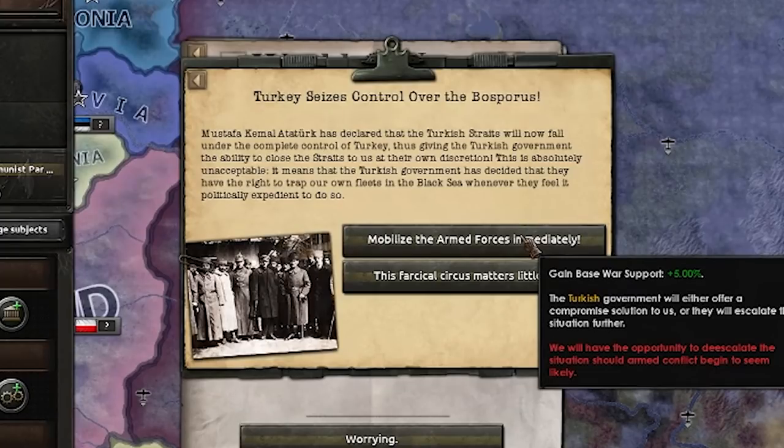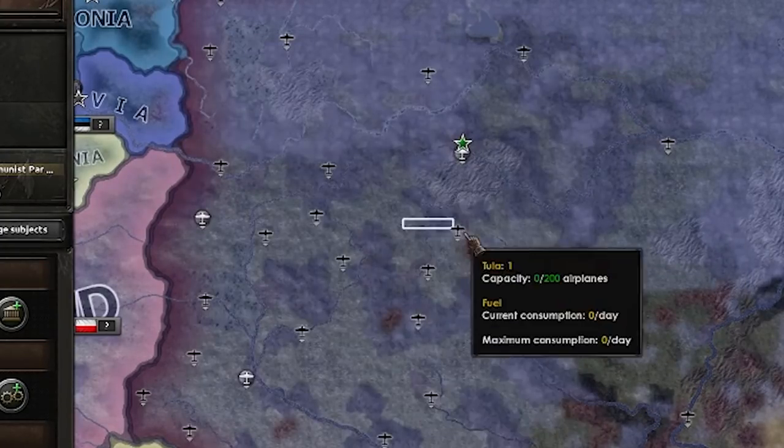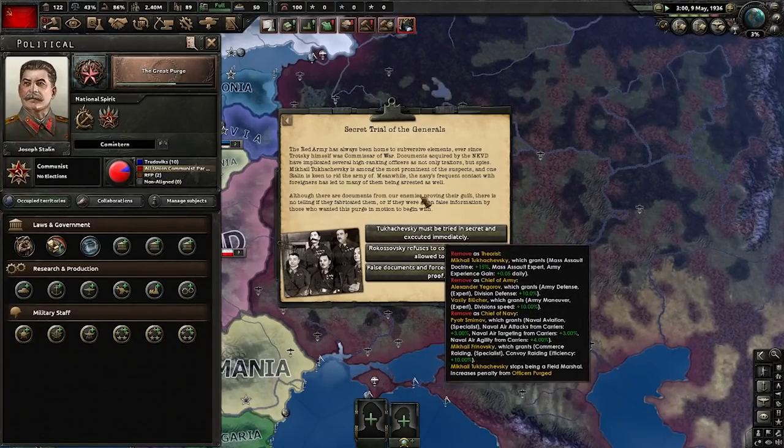I don't know what this is. I'm going to call him, I guess. Yeah, sure, I'm going to call him. Baba boo, that was close. Thank you, game.